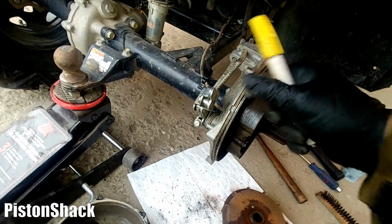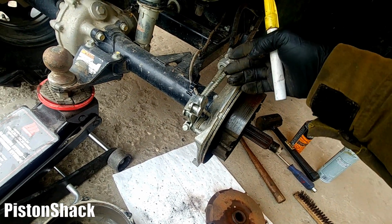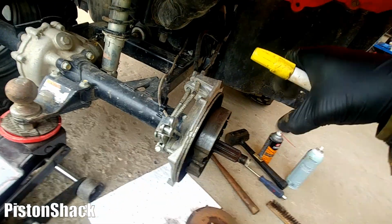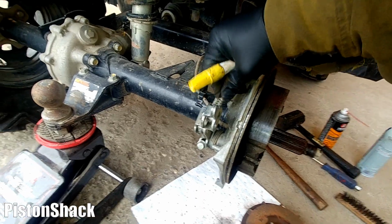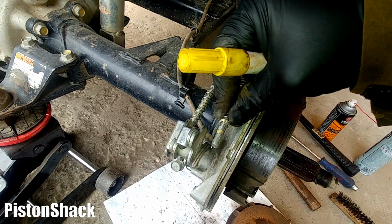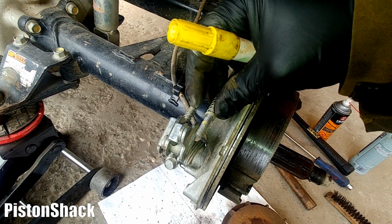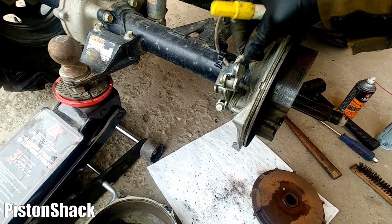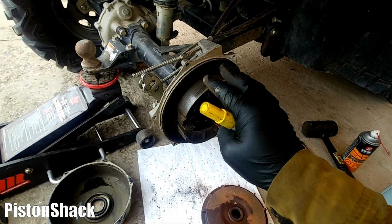Second step, I made a reference point for my brake adjustment. As you can see, two cables are coming to the hub. The upper one is for your handbrake and the rear one for your foot brake. I marked the bolt at the end of the cable with a yellow paint marker. The bottom of this paint is my reference point, showing how far I have to screw my wing nut when setting up the brakes.